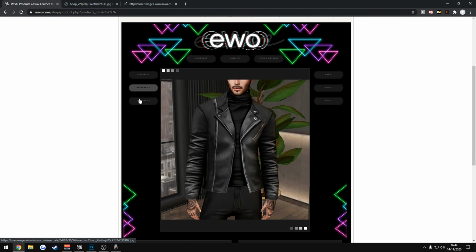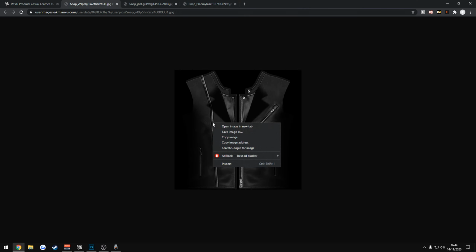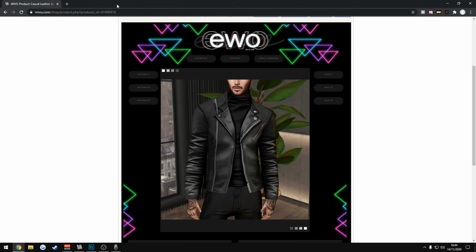So we want to download all the textures. I've already done it. So you just basically right click, save, and then you just save it. So you save it as JPEG, it automatically saves as JPEG anyways. Once you've saved all the textures, sometimes I like to actually get the UVs as well for when I completely change the texture, I like to use the UV map to outline the actual texture. So then when I add an entirely new texture onto the UV, it will be within the UV map. So it's easier to map everything.